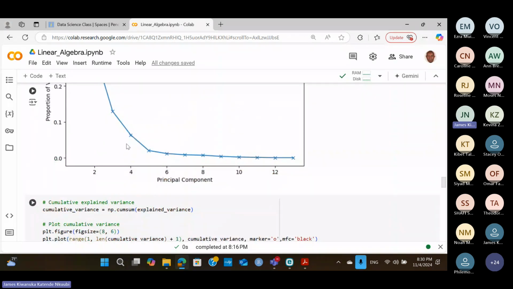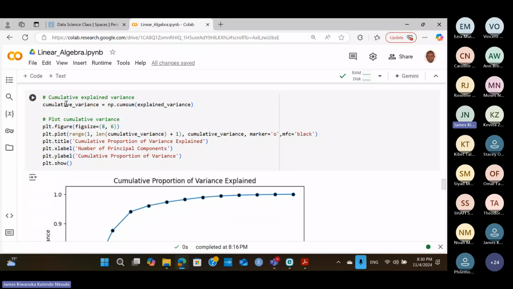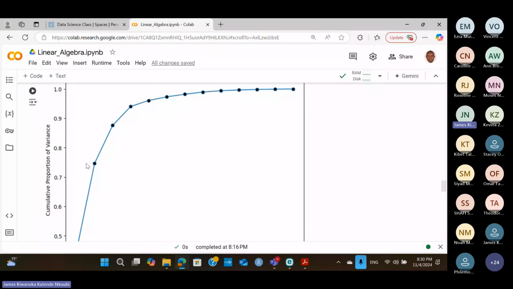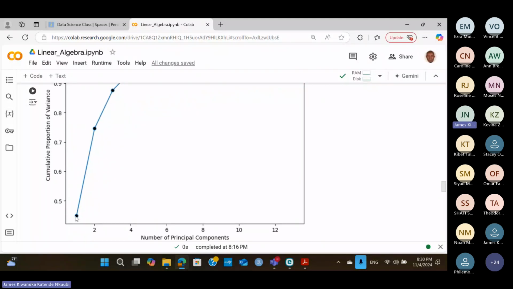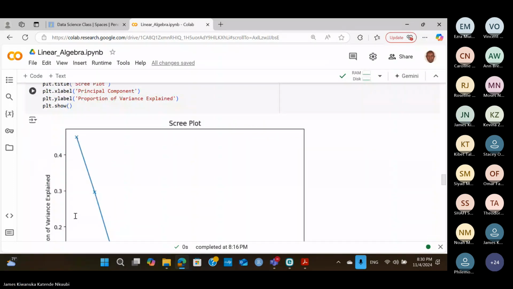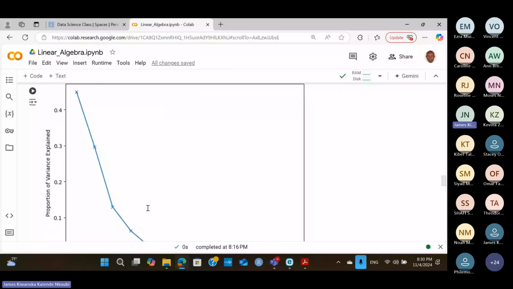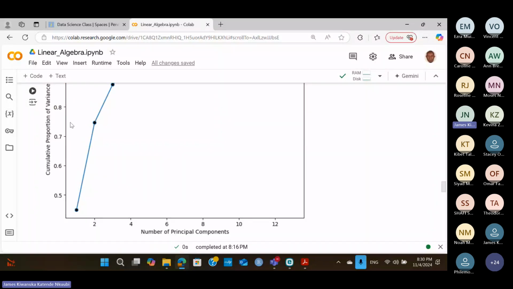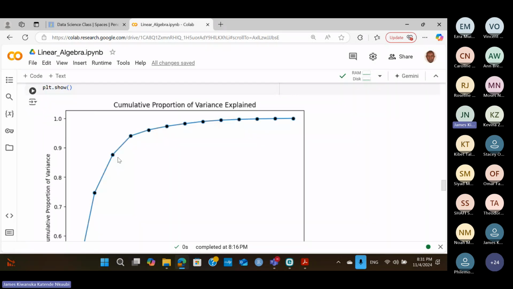Another way to look at these variances is the cumulative variance. This one computes the cumulative variance, then plots it as a line again. So this is easier to keep track of. The first one is here. I think it had around 40 something. Was it 30 something or 40 something percent? Where is it? Around 45. So it starts from there, around 0.45. And the next one keeps adding. In total, you have about 70 something. And the third one captures 80 something percent.